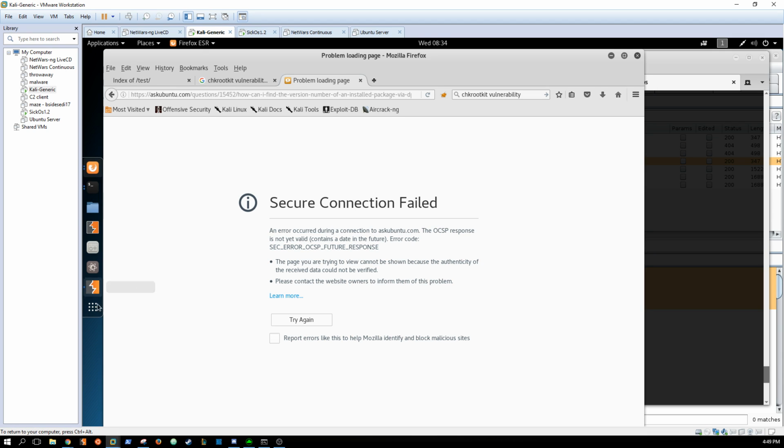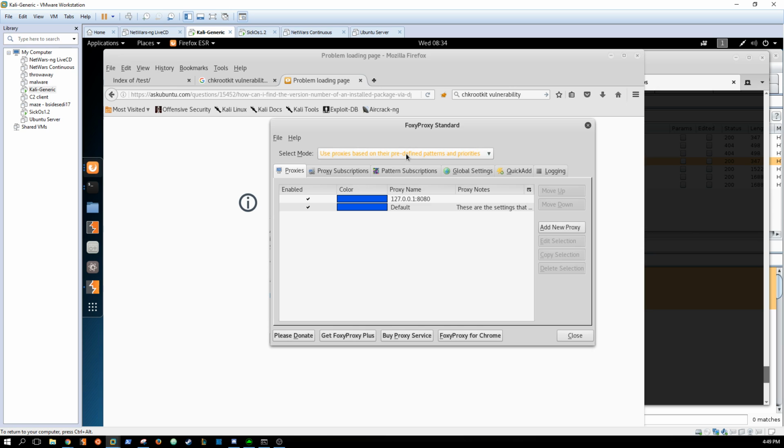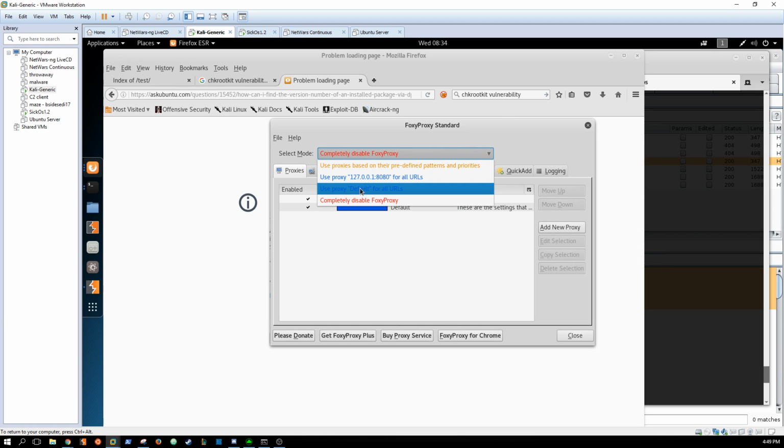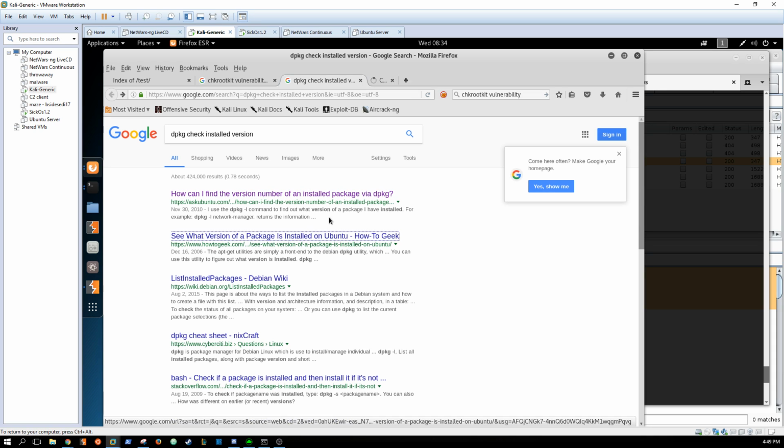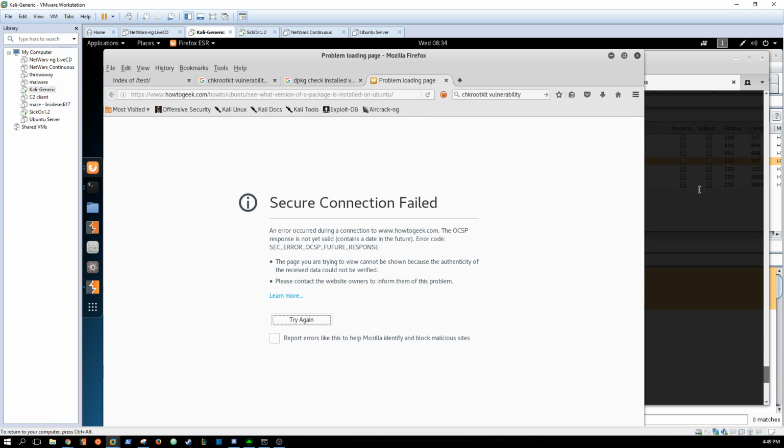Secure connection failed. Oh. Well, that's weird. Oh my god. Why is this happening?